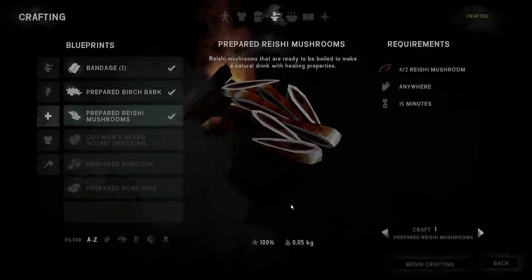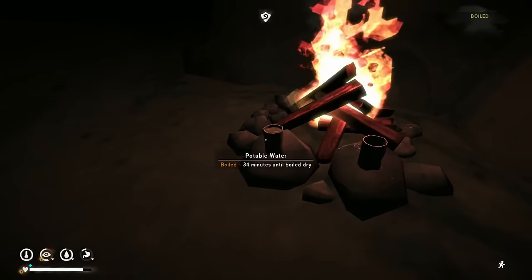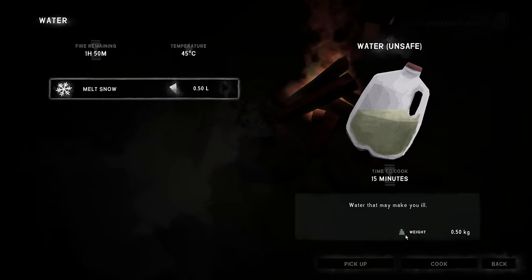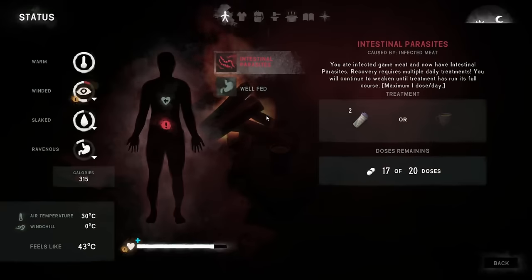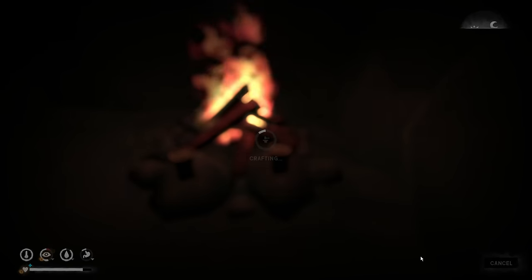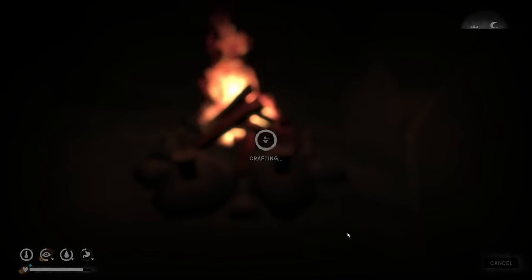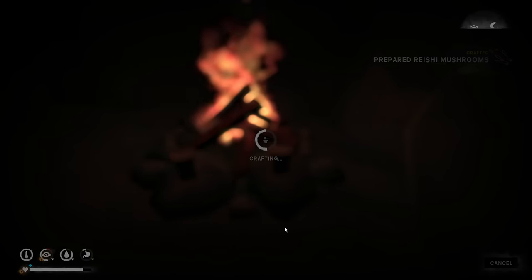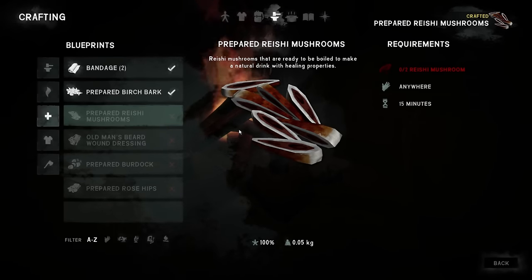So I guess it takes two mushrooms to prepare one. So that's not too bad. Perfect. Get our fire. Still doing good. Oh, I should have done two, but we'll just do another one real quick. Then we'll just make up the teas. Okay, we're done with that.